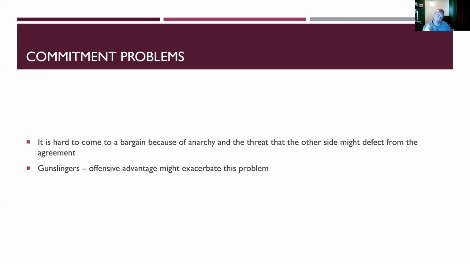And so they come to an agreement that says, we won't shoot each other. We won't use our skills against each other. But the problem with that is, yeah, they might both want to make that deal and they might both want to believe it, but it's so advantageous to the other one to shoot you in the back when you're not looking. It's so advantageous because now they have the full reign of the town. Nobody can challenge them. Because of that massive incentive to shoot the guy in the back as soon as he walks away, it's very hard to commit to that sort of a deal.